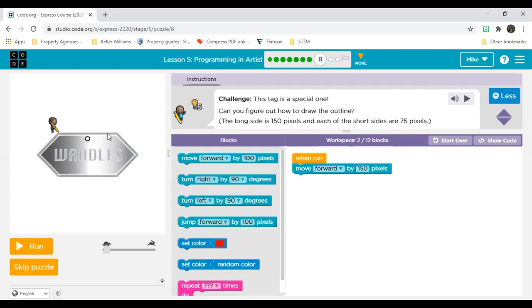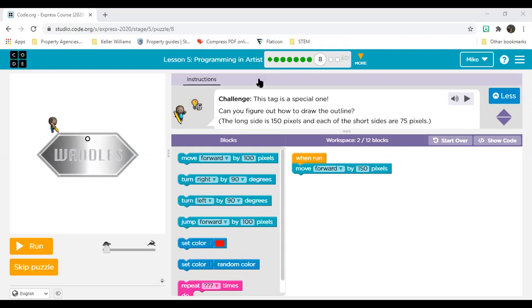Now we are going to turn. Who can tell me, are we going to turn left or are we going to turn right? There we go. Neo said right. Lesedi said right. Yes, guys, we are going to turn right.